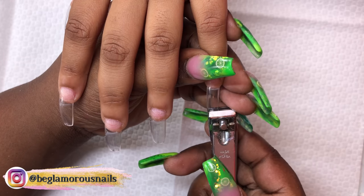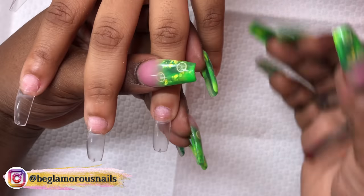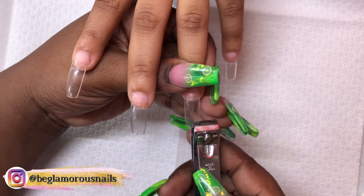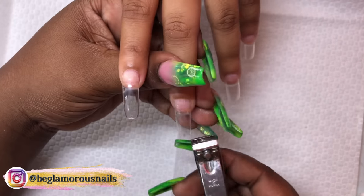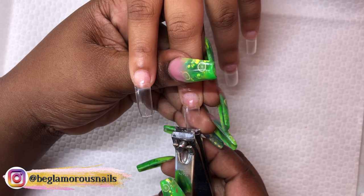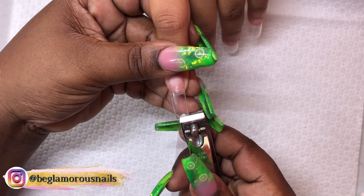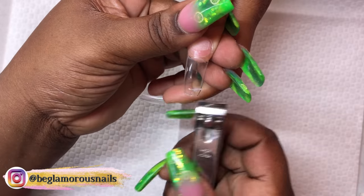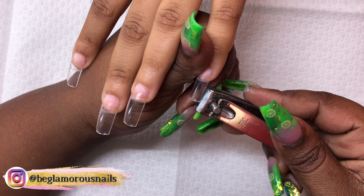So now I'm going to take my favorite straight nail clippers and I'm going to cut it to the length that my client wanted. Now, to be fair, these tips are not extremely long anyway, so we're just going to cut the numbers off of the tips. After I do that, I'm going to take the same nail clippers, and you guys know how much I love these clippers because it saves so much time. Rather than having to change out tools, you cut down the length, you can shape them one time.